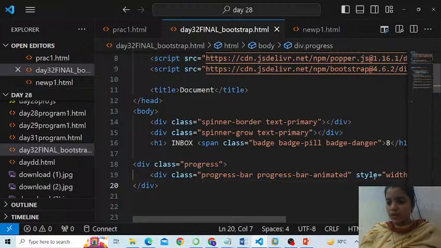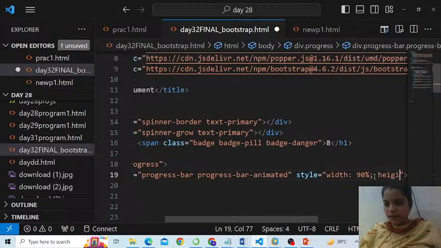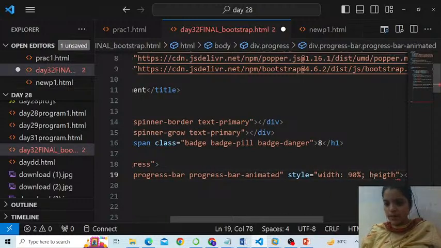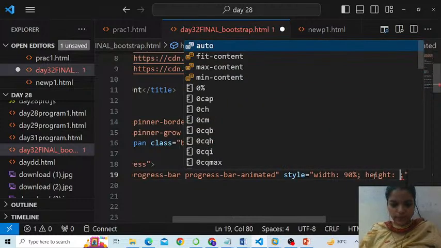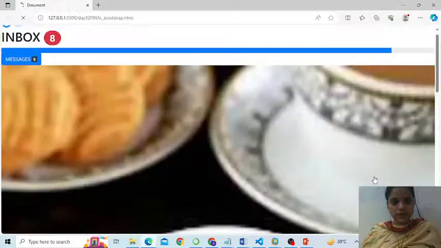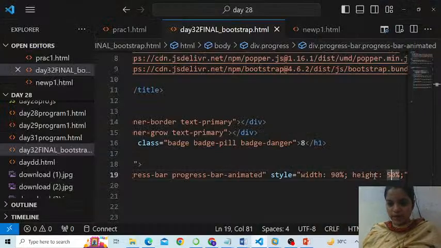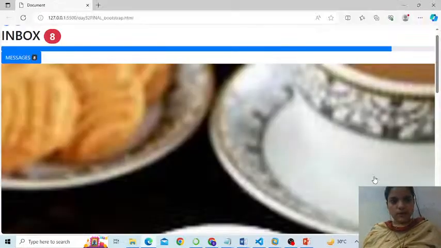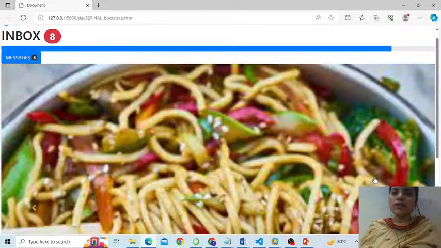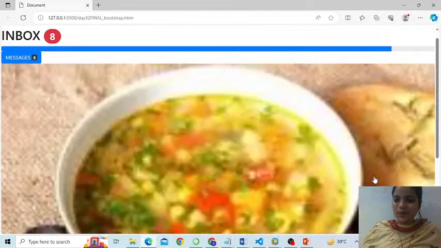And of course, I used width. You can use even height of the progress bar. Right. So this was width. Then if you talk about the height, this one, height. Correct. So let me say 50%. Height as 50%. You could see the progress bar has shrunk a little in size. But if you say height as 150%, it has become a little fatter in size. Correct? So both the width and the height of the progress bar that you want, you can manage. I hope you got my point here.